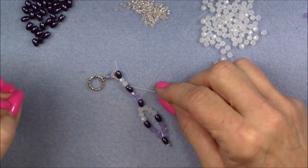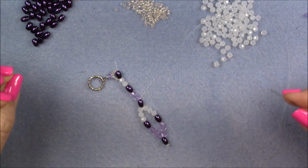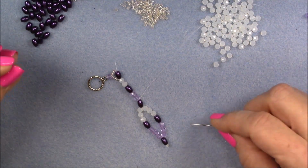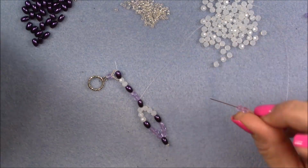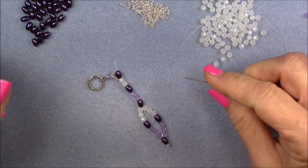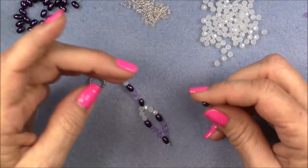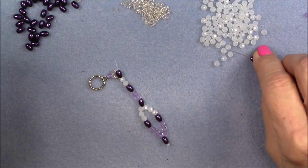Now we have to finish the second segment. So we will pick up 2, excuse me, we are now doing 2, so we'll pick up 2 of the lavender color, 1 rice pearl, and then 2 of the opal crystals.